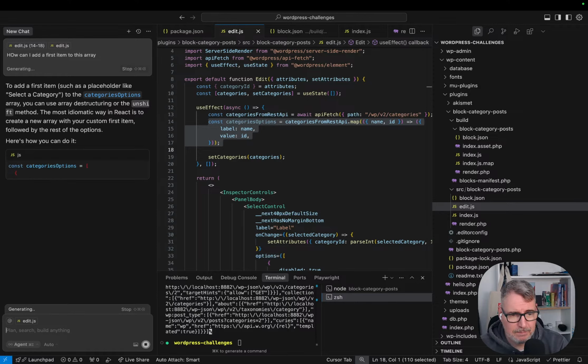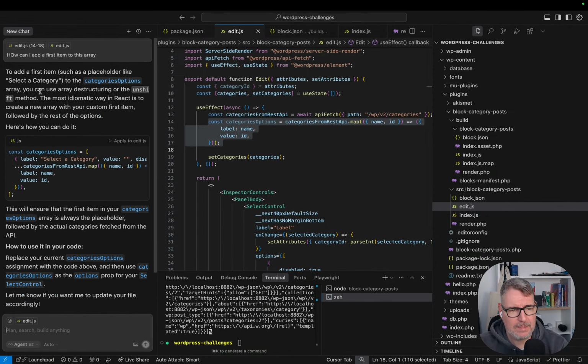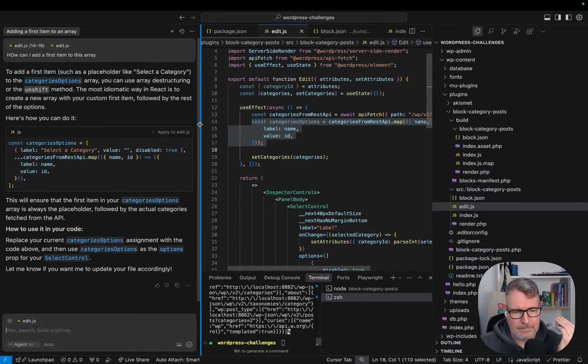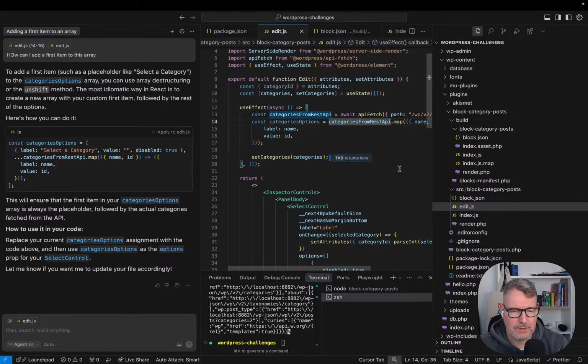The unshift method. To add a first item, such as a placeholder like select category, you can use array destructuring. Yeah, I think this is what I want.